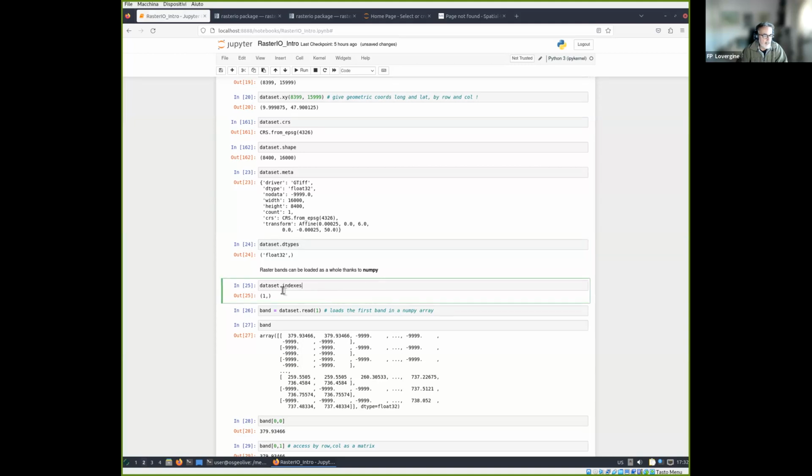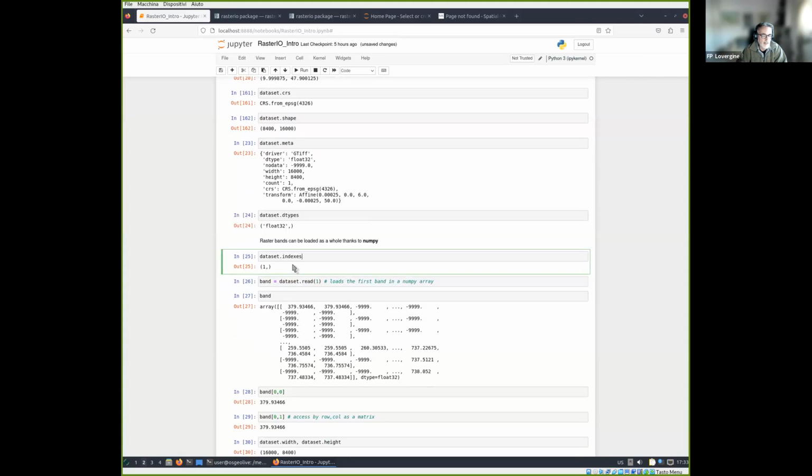In this case, the method indexes express the number of bands included again in the dataset. So under this regard, this could be a list including the number, an index for each of the dataset band.